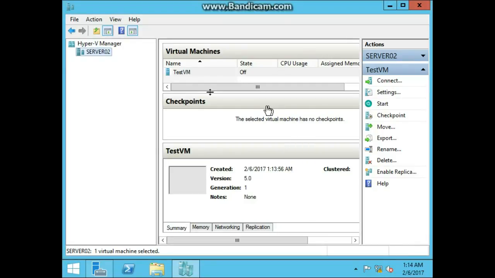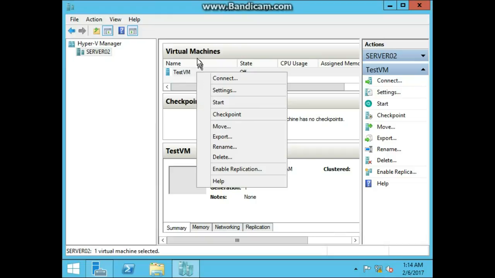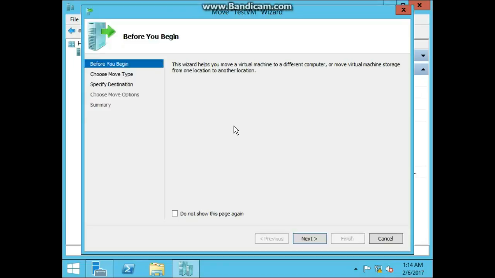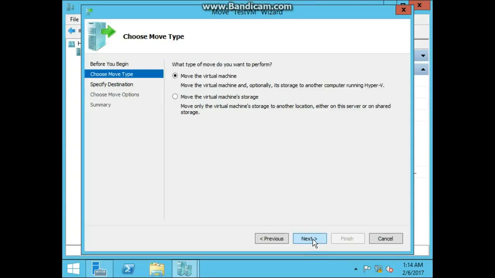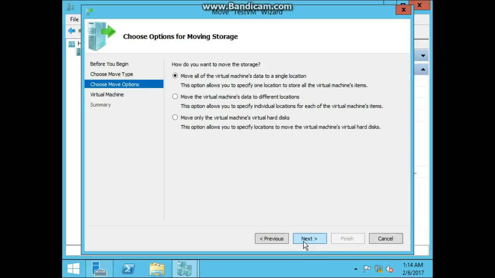Just going to right click the test VM, and we're going to choose move, and next, and then move the virtual machine's storage, and then click next, and then click the default. I guess we're just going to leave the default.